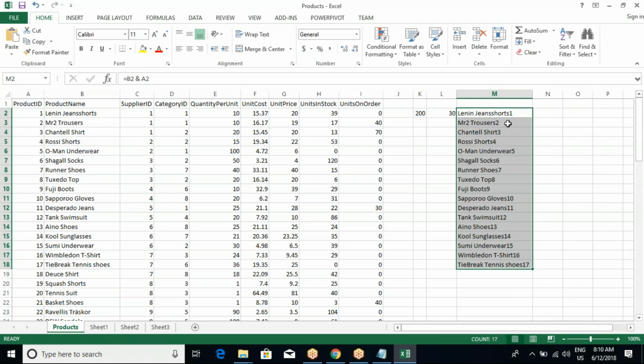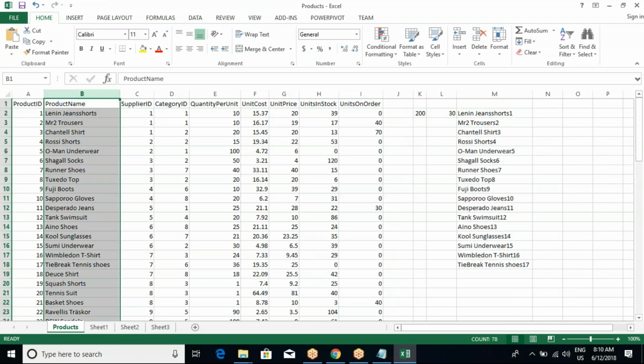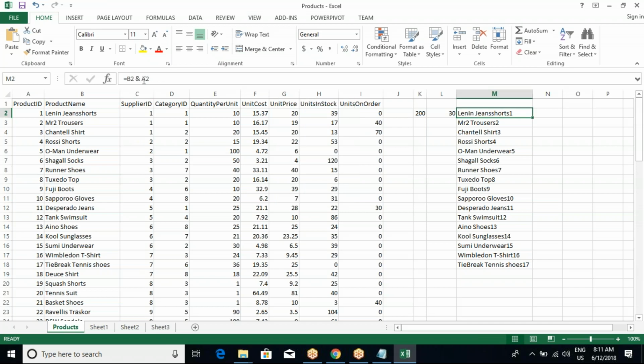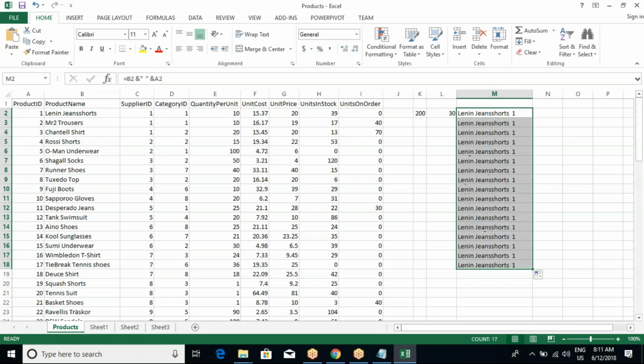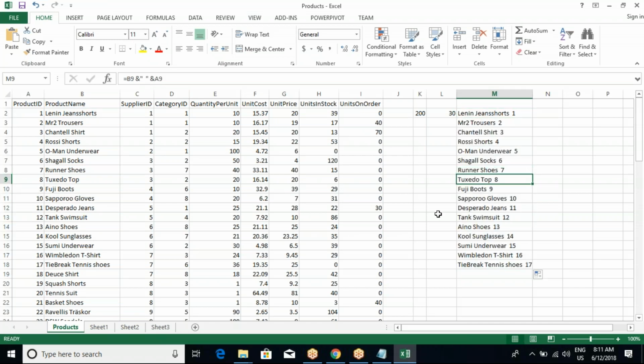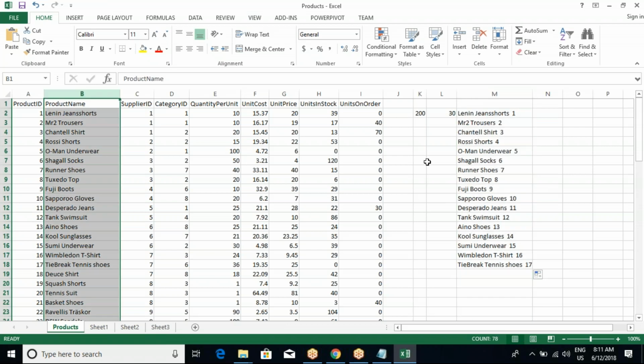See, at the end of the product name, we are getting the ID as well. If you want to add some space, add one more ampersand and double quotation marks with a space, something like this. Now between the product name and product ID we get a space.